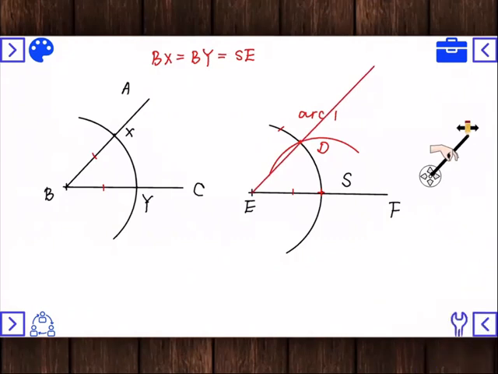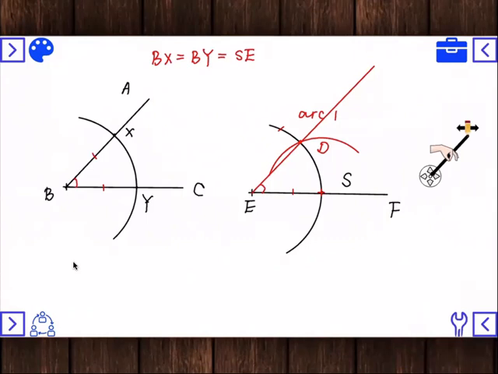And it's claiming that angle DEF, this one, is equal to angle ABC, this one, right? Like I said multiple times in class, following the steps is not the hard part, right? The hard part is, okay, you're telling me that this is the right thing to do, but how do you prove it to me? The hard part is proof. How do we prove that angle B is equal to angle E?